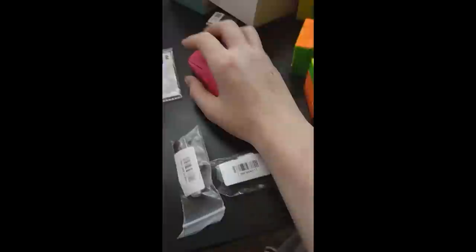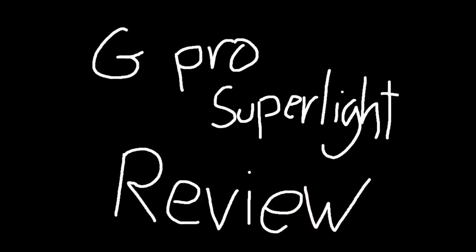Oh, you're missing one. Wait. There we go. Oh, I got the G Pro, by the way. That's pretty cool. But first, I have to clean my desk. Alright, so update after organizing. This is taking so much longer than I thought it would.